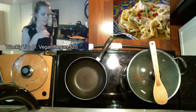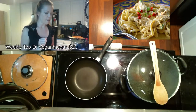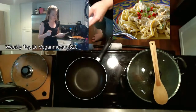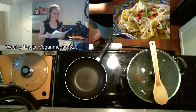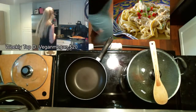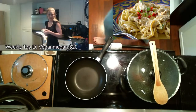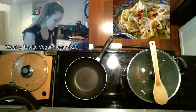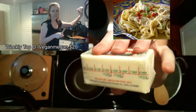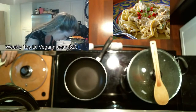We've already placed the chicken and Cajun seasoning in a bowl, chopped, tossed to coat, and then in a large skillet over medium heat, saute the chicken in butter or margarine until chicken is tender, about 5 to 7 minutes. So it says 2 tablespoons of butter, so I'm going to go ahead and grab that. I love how they number it. I don't know if they do this in every country. Oh, you can kind of see. They number it so you know how many tablespoons you're getting.